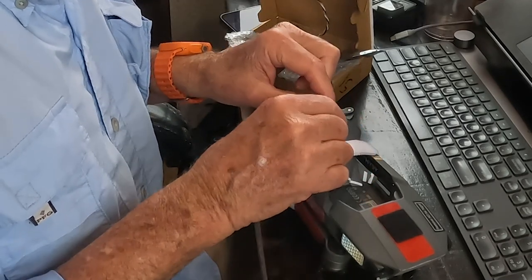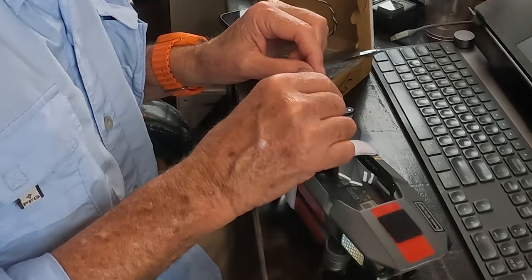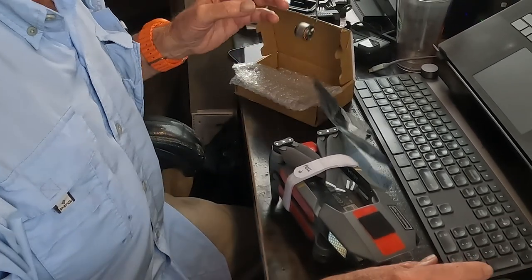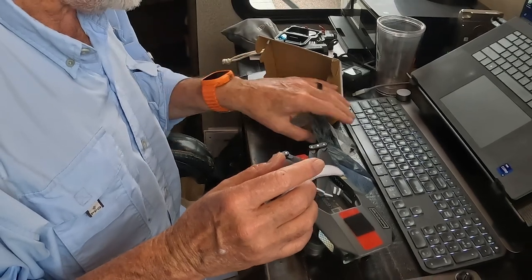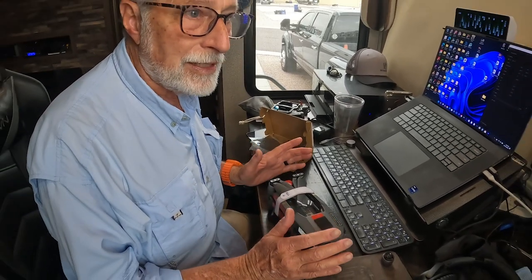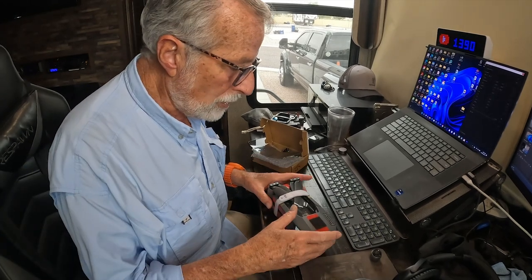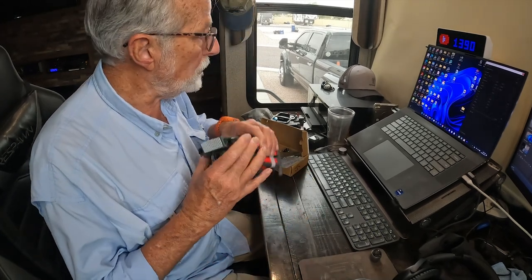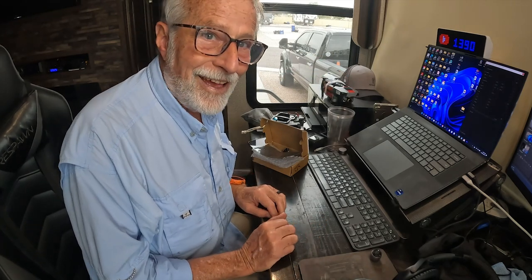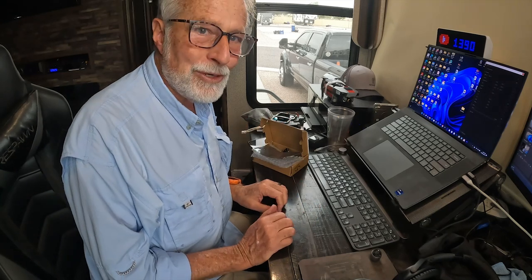Once I had it on, then I could take those wires and very carefully solder them into place again. Now, I don't know if I'd ended up having a cold solder joint or what when I first did it, but I was real careful to make sure my solders were good and that the heat shrink wasn't compromised on it. Put it all back together, and we just took it back out and gave it a try. And it works. And it just saved us a whole bunch of money.